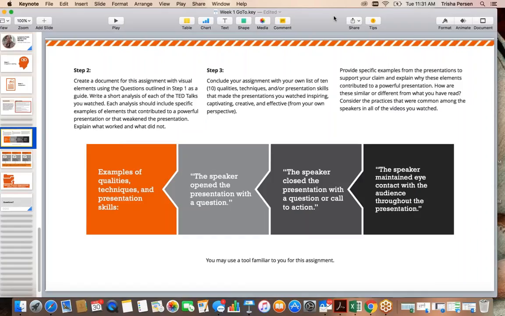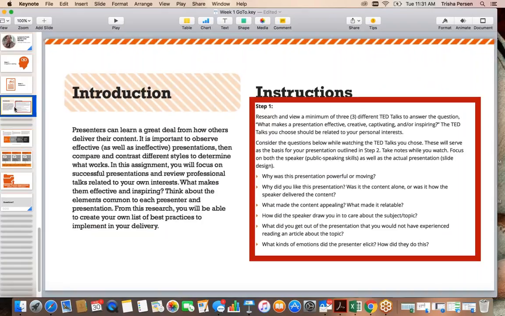The cool thing about these assignments is that once you download the instructions, every single assignment has this. There are guided questions. So my advice to you to organize yourself is have these questions in front of you when you're watching the TED.